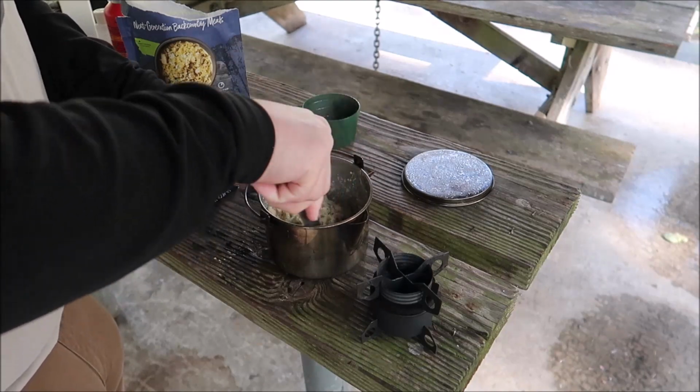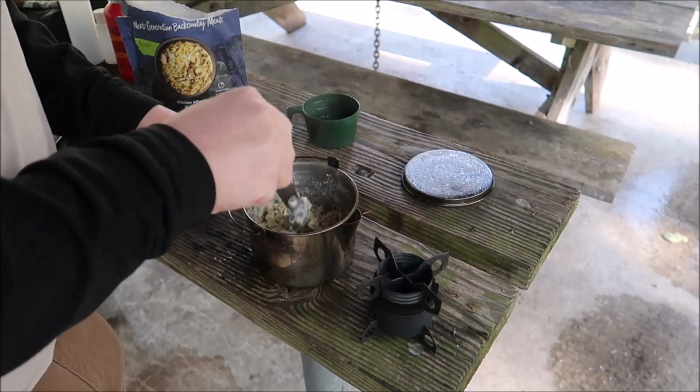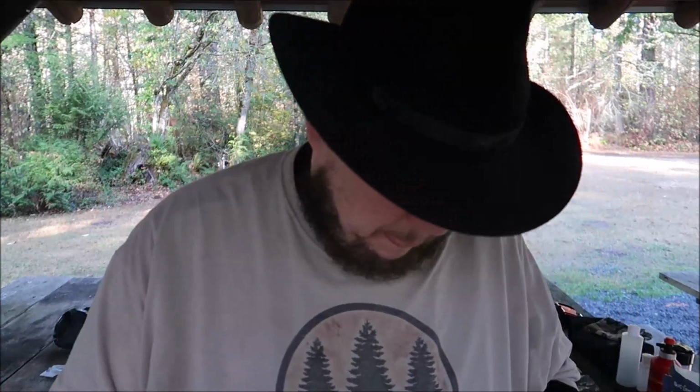Not a lot of moisture left because of the stove being on high, but sure looks and smells good. Alrighty. Give this stuff a taste. And that's what she looks like. Chicken Alfredo with pasta.